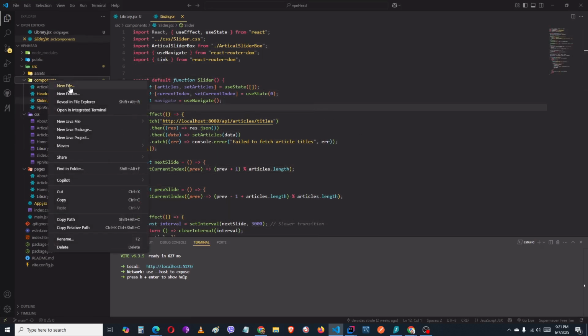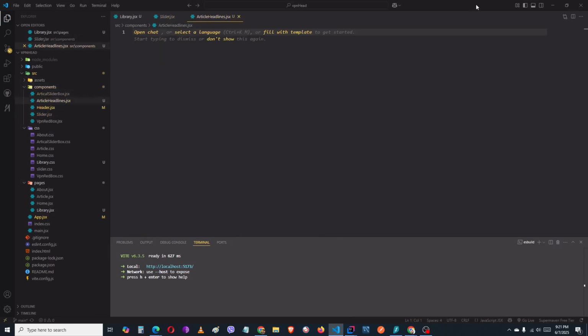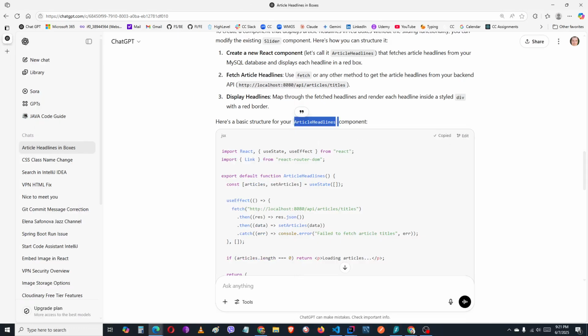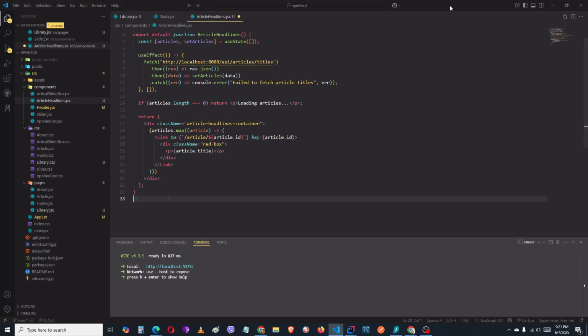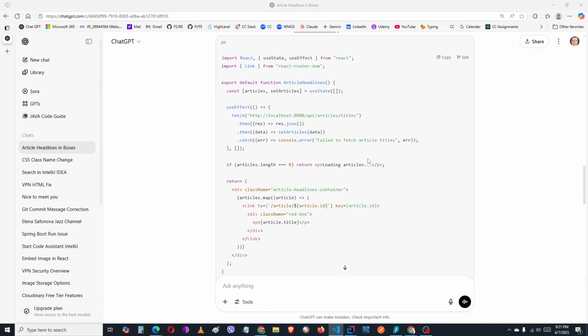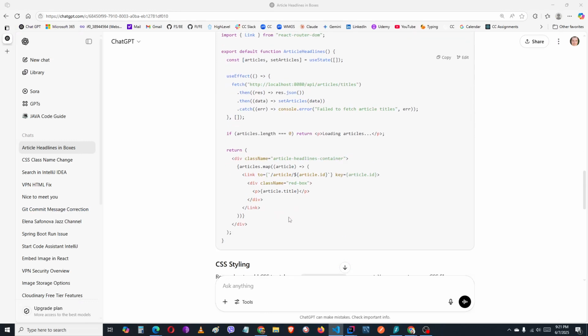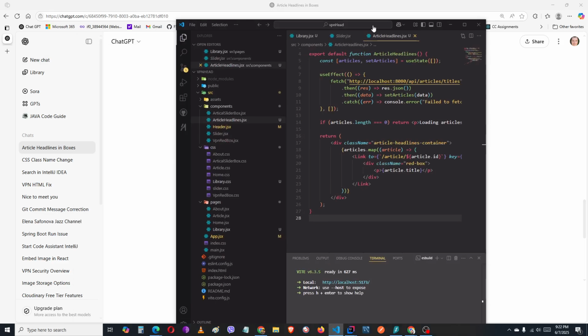Let's create new file. Let's call it article headlines.jsx. Copy. Paste. Let's quickly look through the code. Okay, it has a link, which means we'll be able to click on it. Okay, so it copied that from the slider component. Very good.